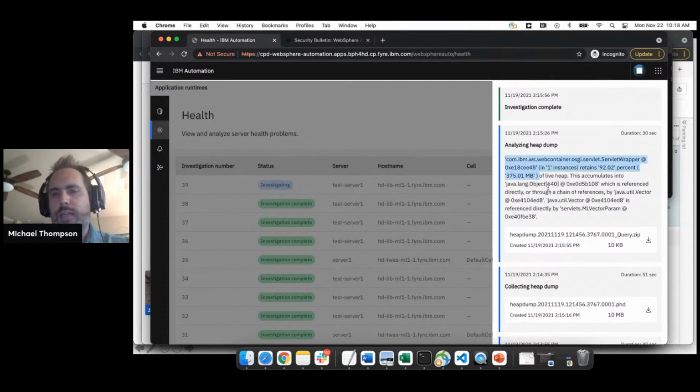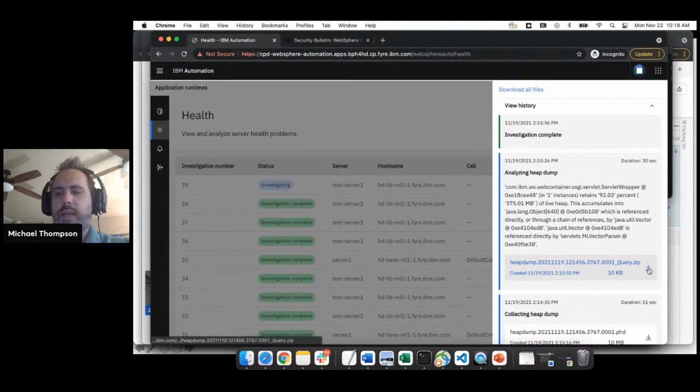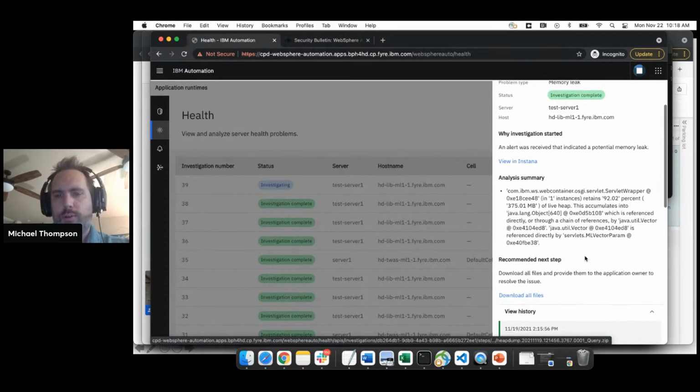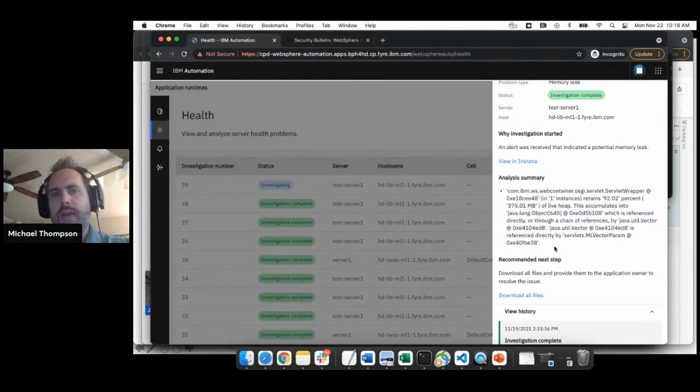That analysis is indicating in this particular case the memory leak, and it generates a downloadable zip file that gives all of those results. So the analysis summary here, based on the adding of those objects to the heap, is that 92% of the live heap is being used by the servlet wrapper. This makes sense because we're driving this memory leak through a servlet.